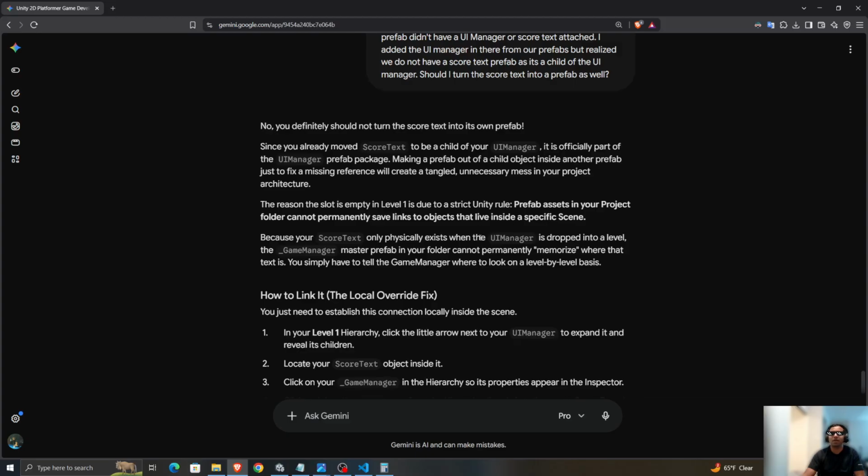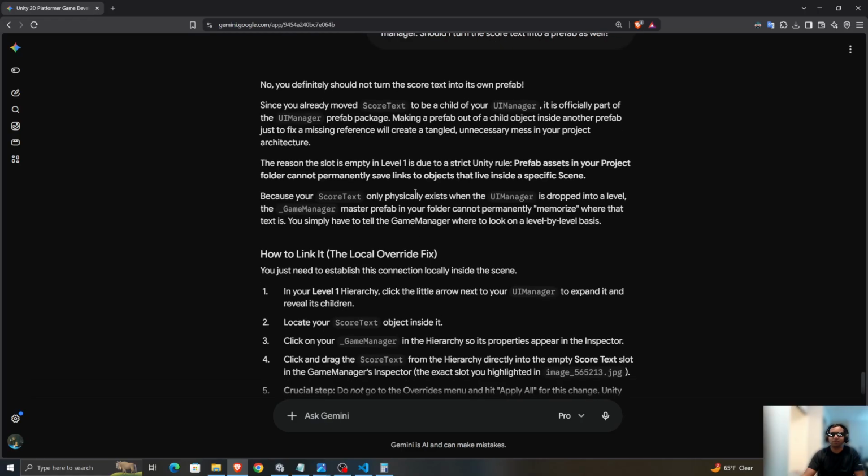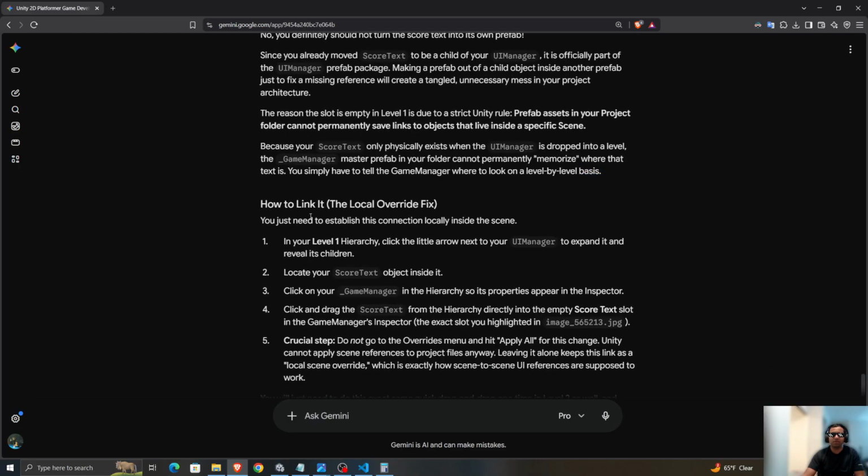Interesting. Because your score text only physically exists when the UI manager is dropped into a level, the game manager master prefab in your folder cannot permanently memorize where that text is. You simply have to tell the game manager where to look on a level by level basis.